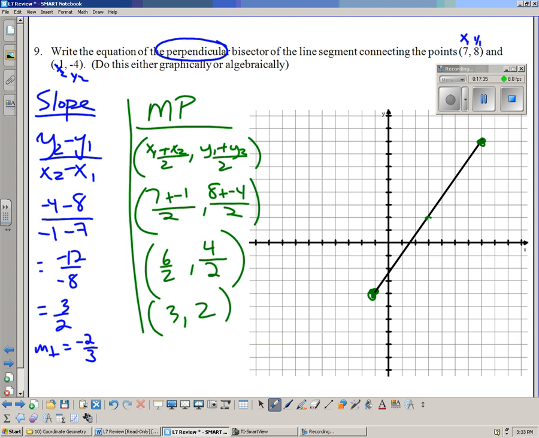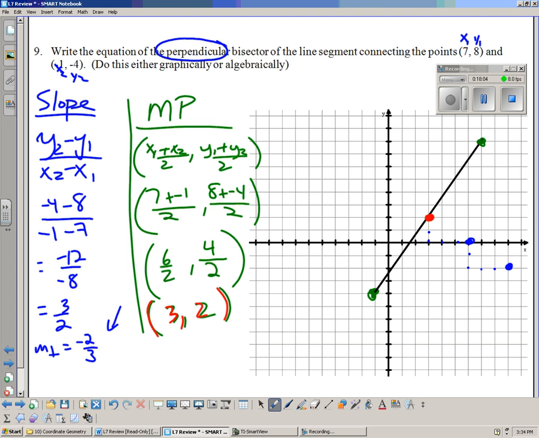And if you look at our picture here, that does seem to be the midpoint. So I'll put my midpoint in, I'll pick a color eventually here, red. There's my midpoint. Now you can do a couple of things on the graph. What we can do is start at this midpoint and apply a slope of -2 over 3. I'm applying the perpendicular slope. Down 2, to the right 3.